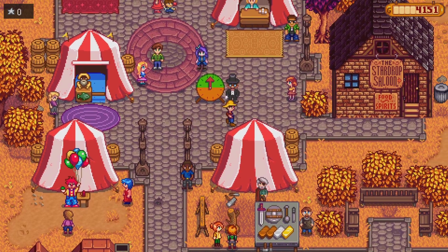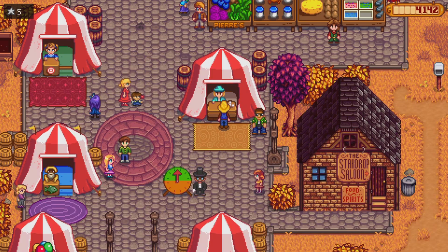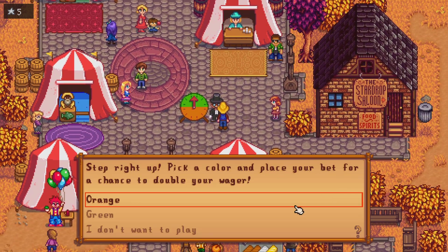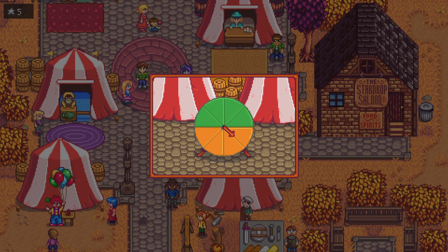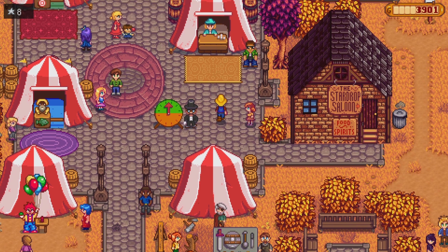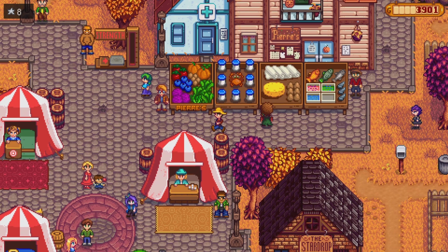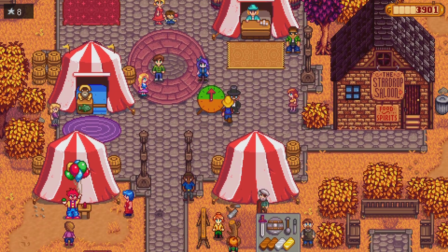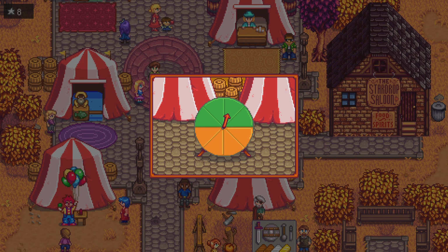Okay. I think we can just do 5. Can we only walk to green? We're gonna wager 3 star tokens. Okay. Always choose green because it wins. Do we have any? No, we don't. Green. And we'll do 4 on green. There we go.